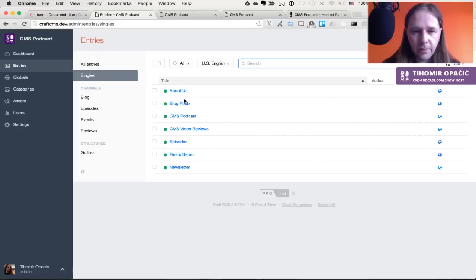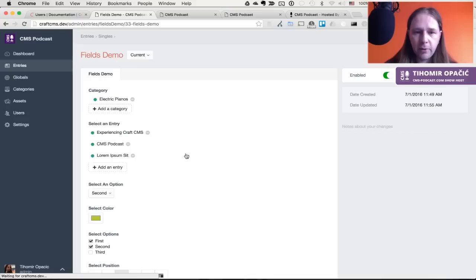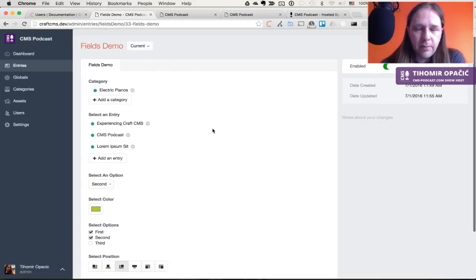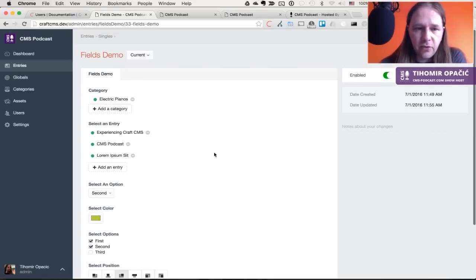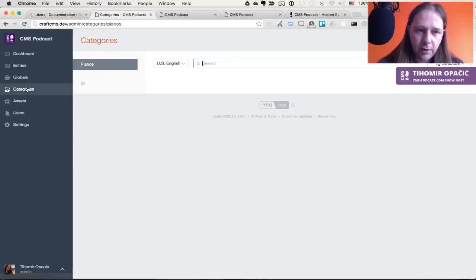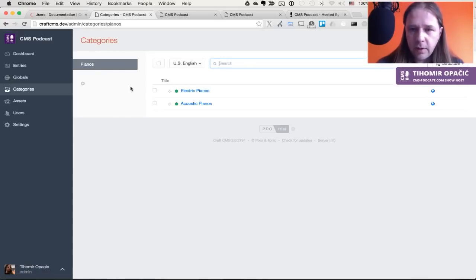Now let's check out the fields demo. Fields demo is a structure that I've created to display these various fields. So this is like a category field. Categories, which I wasn't able to show you, allow you to structure the data in a nice way.